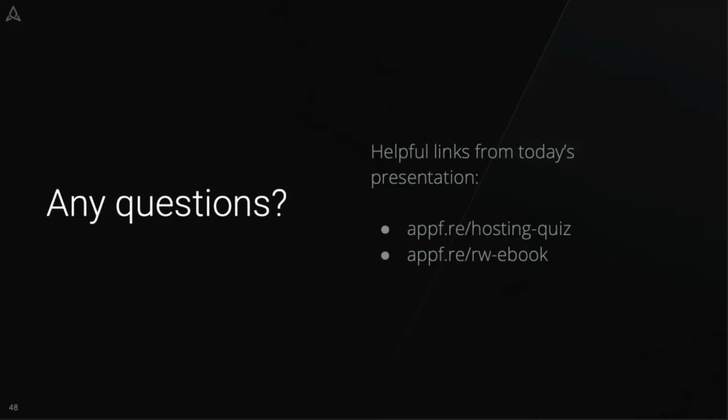Erica asked, what team members' roles should be part of the migration project team? So like which stakeholders from your organization?